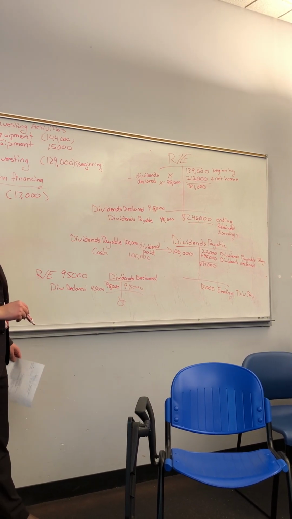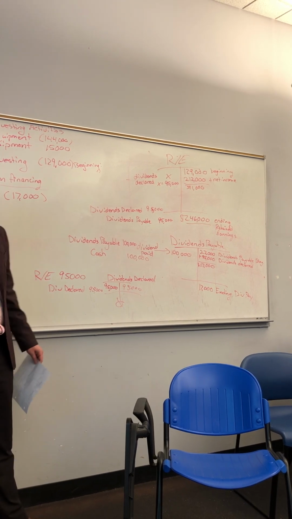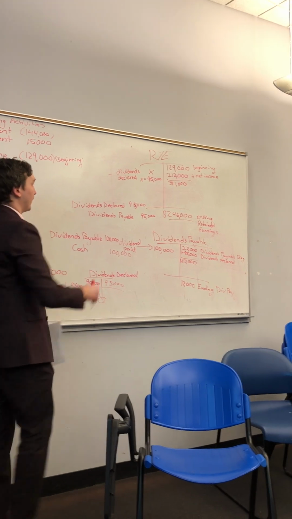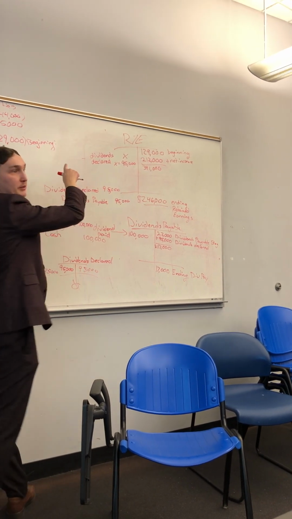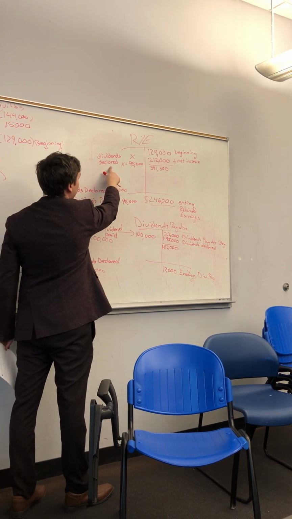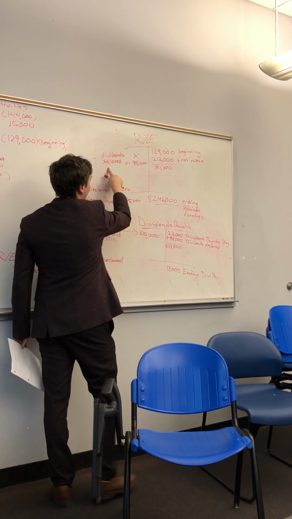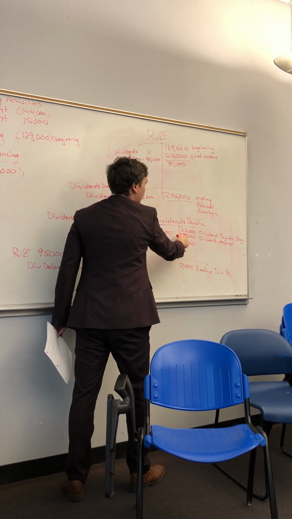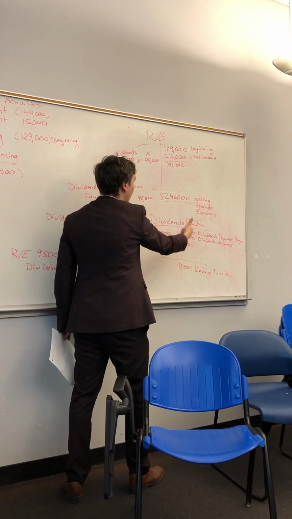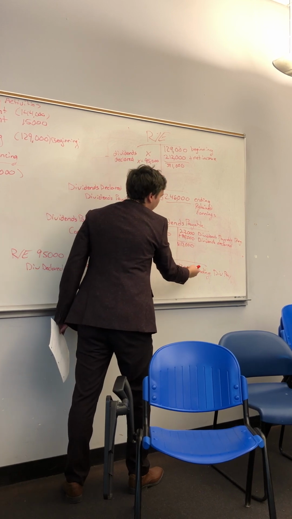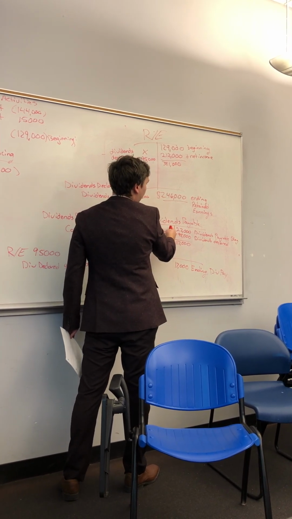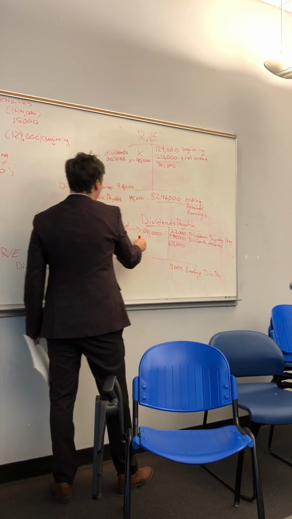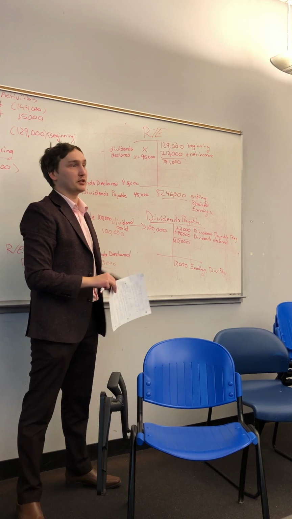So that's what we want to know, and that's the tricky thing: how much dividends we paid out to our investors. Well, we don't know until we work through and see how much we declared. Usually it'd be nice if it told us, but it didn't, so we had to manually calculate that. Dividends declared, the journal entry is always declared and then becomes a payable. That's why we added it to dividends payable, because once we declare it, we owe it to our investors. And then if we've got the beginning amount of dividends payable plus what we declared and the ending, from there we can see how much we actually paid to our investors.